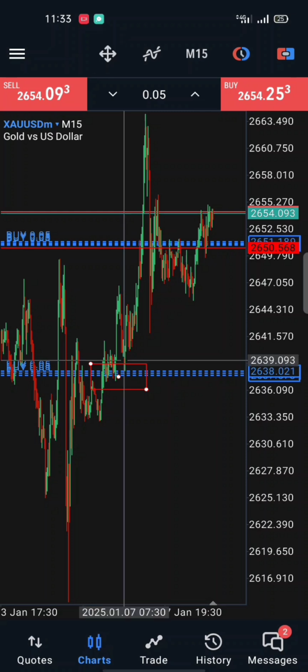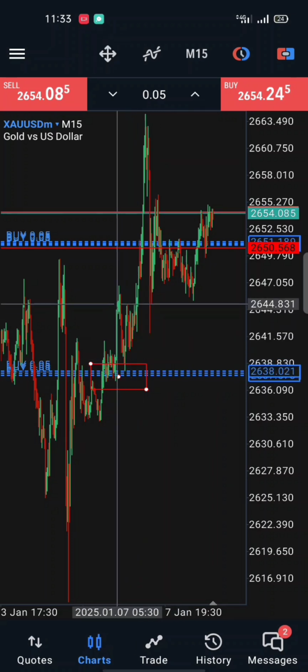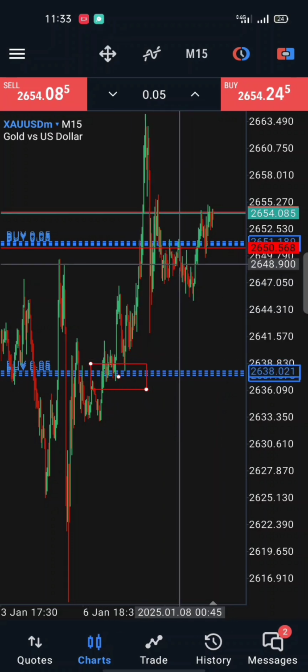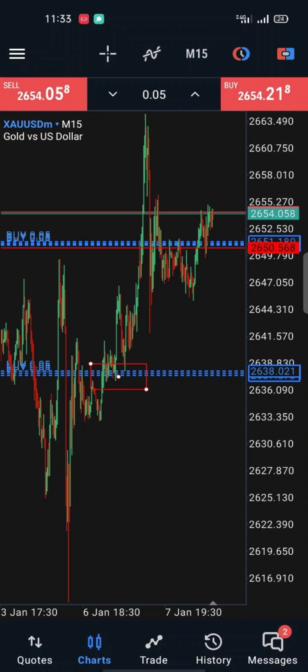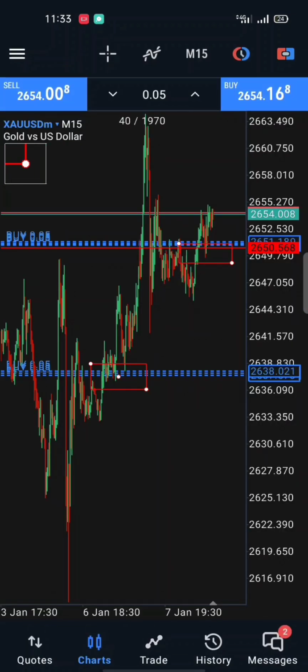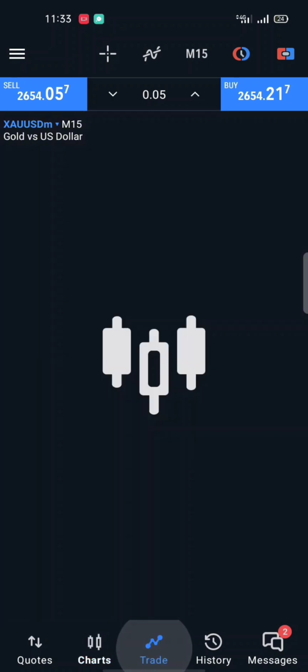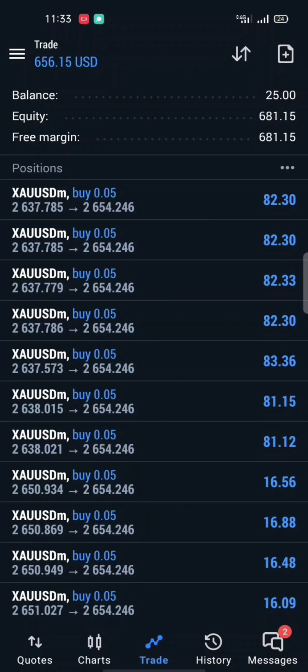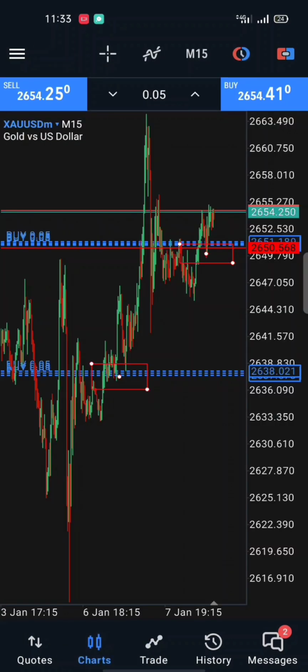From the point we entered the sniper entry, the market started pulling up massively. Currently, I saw a massive zone again, and we entered the massive trade at this point. I'm making huge profit and we're running in massive profits. So let's dive into the reason why I took the trade and why I'm profitable, and you'll see me grow the account from $25 to $2,000 step by step.